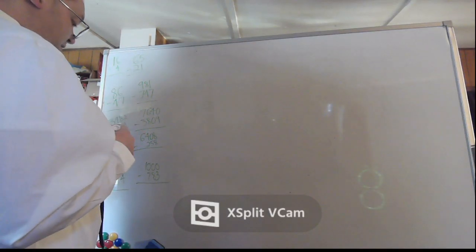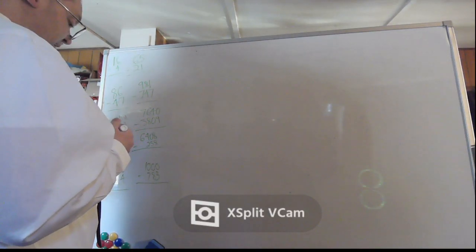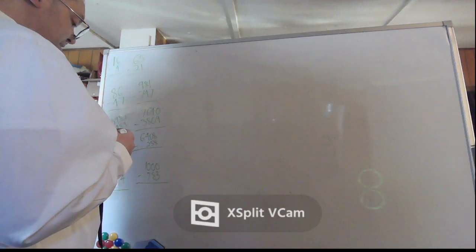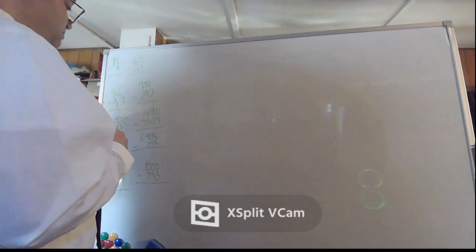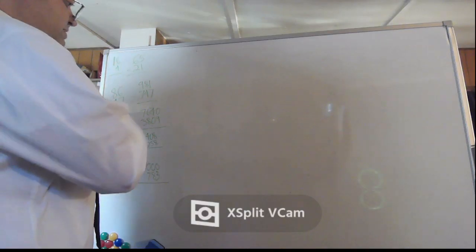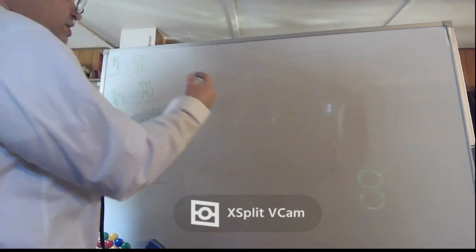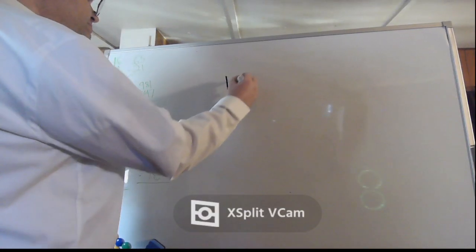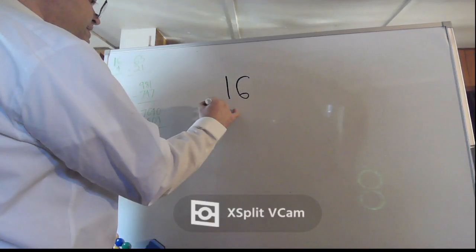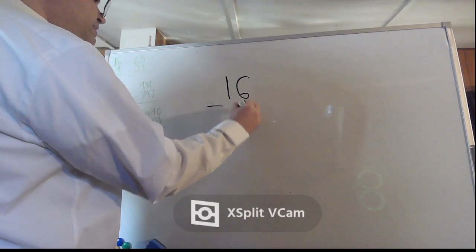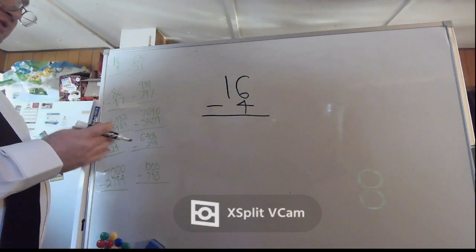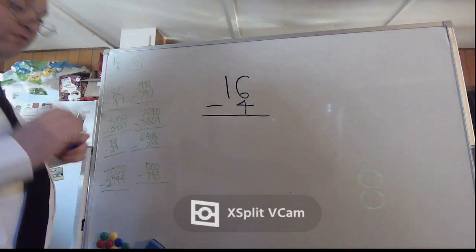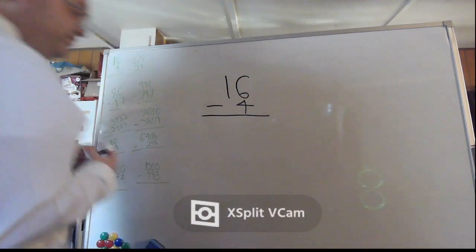Now we need to do some subtraction problems. We're going to do it the longer subtraction way. We'll start with easy enough ones here though. You will also see subtraction problems written this way, kind of like you did with addition, only it's subtraction. So I have the problem 16 minus 4. I'm taking 4 away from 16.